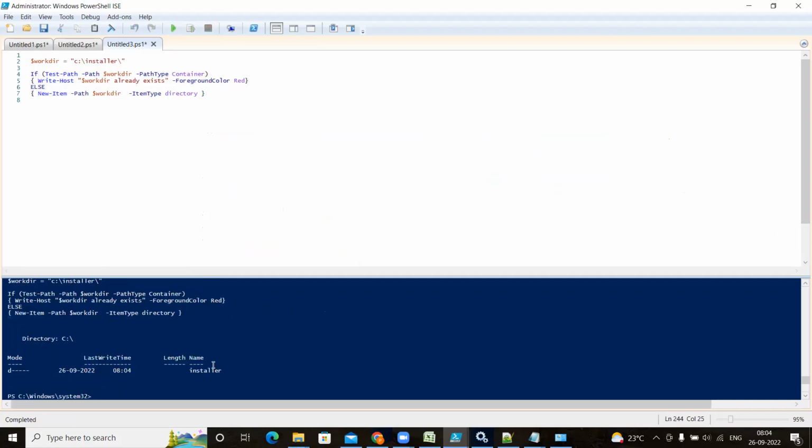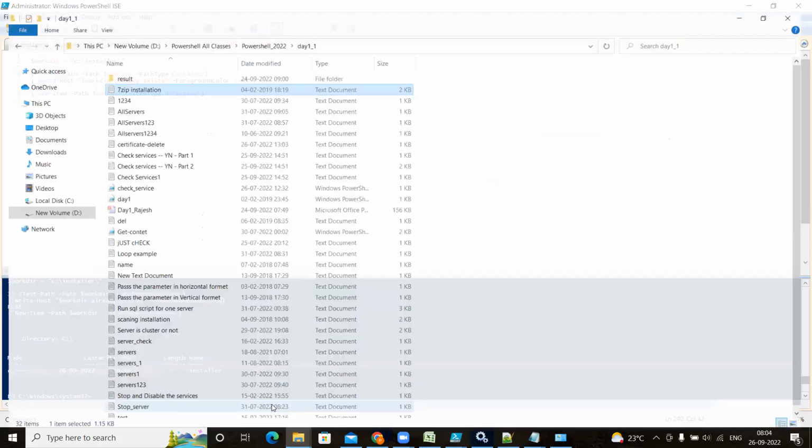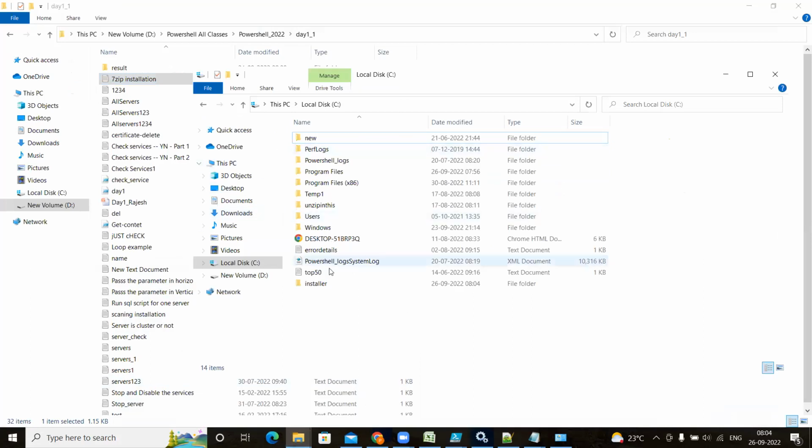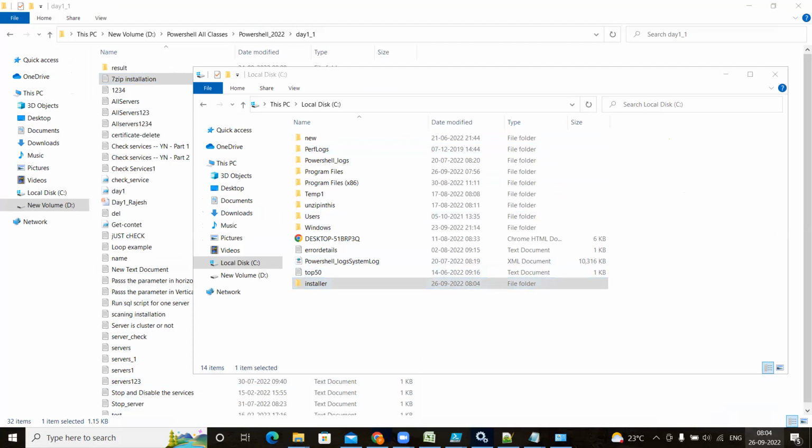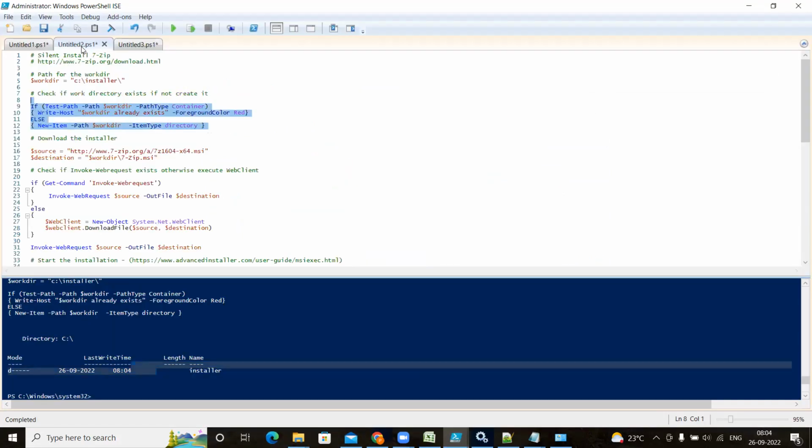That's why you will see the directory is here and the path name is this, and it is just now created. The one I deleted is just now created again. You can see the time also, 26:9:84. Just now it is created because here also the time is 84. So till here no problem.